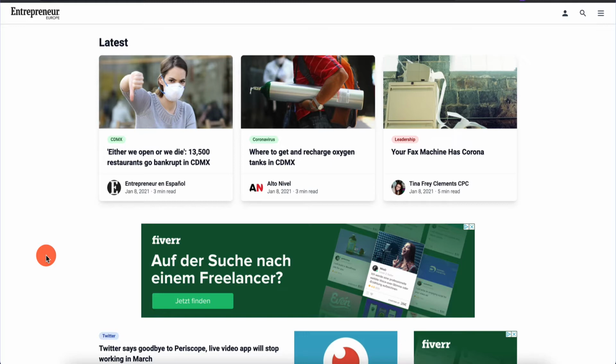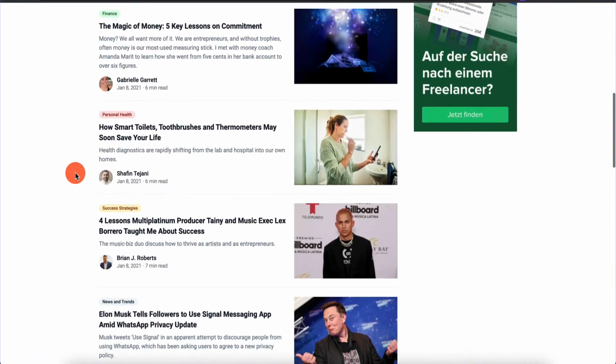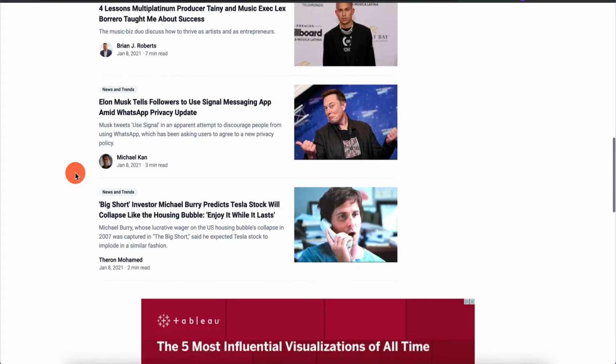Now, when it comes to ideas about creating an app, there are all kinds of apps that you can create. The App Store is filled with lots of apps. But for this specific tutorial, I'm going to be making an app that allows you to browse Entrepreneur magazine, one of my favorite magazines. And so this is the front page here, and there's a lot of articles, a lot of content, and this is going to be a great idea, a great template for creating an app.